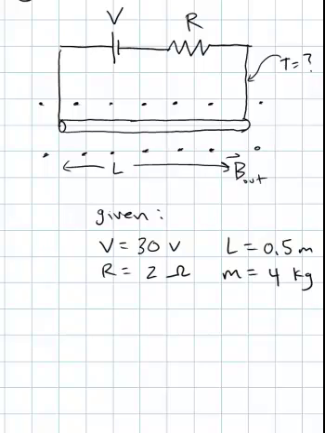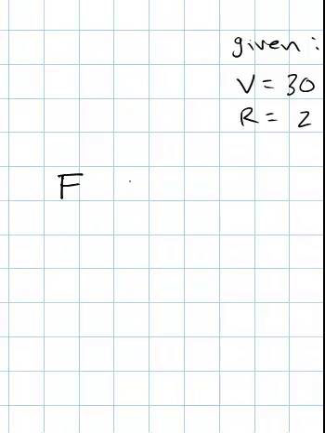First thing we're going to do is figure out what the force is on that rod due to the interaction of the current through the rod and the magnetic field. So we've got a current moving through a magnetic field and the force on that current is I L cross B. And so what do we have here?